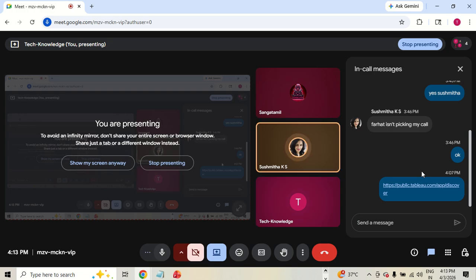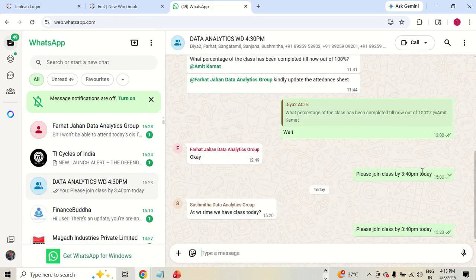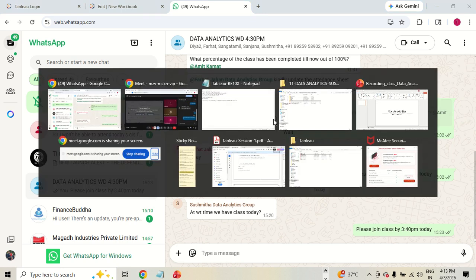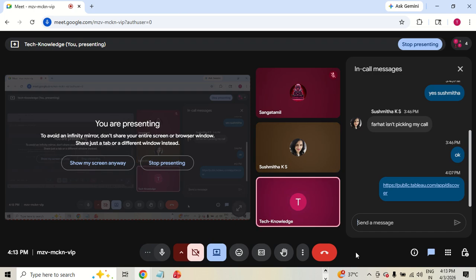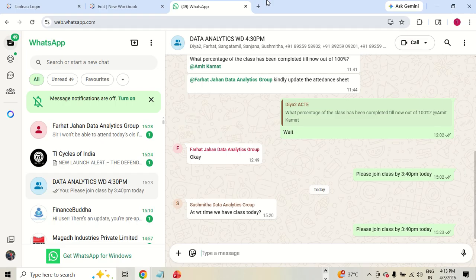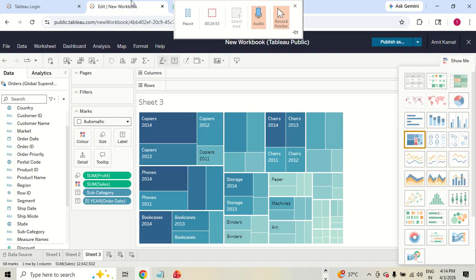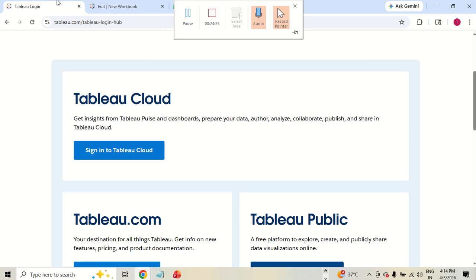Mine is downloading, sir. This is for the desktop version. No problem. When you have created an account, you have to log in with your user ID and password. Let me show you.